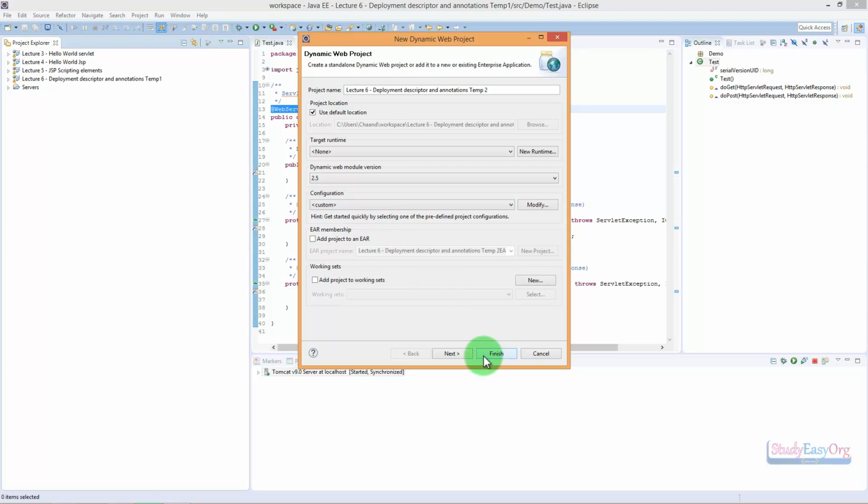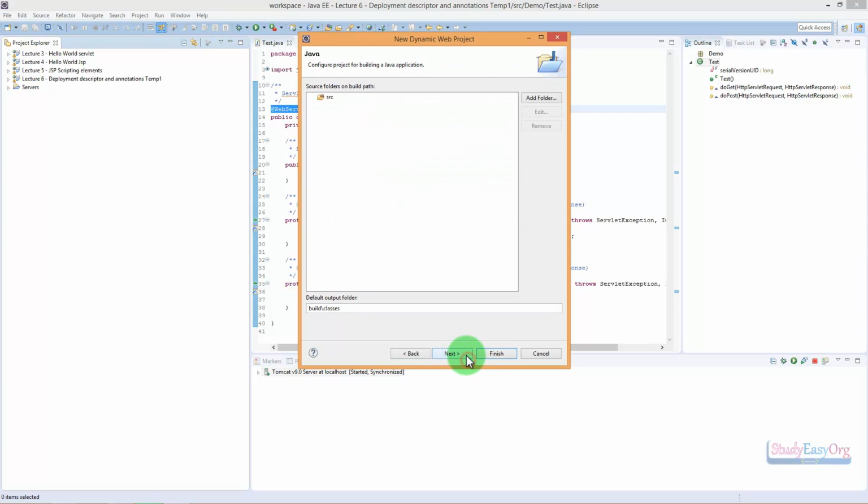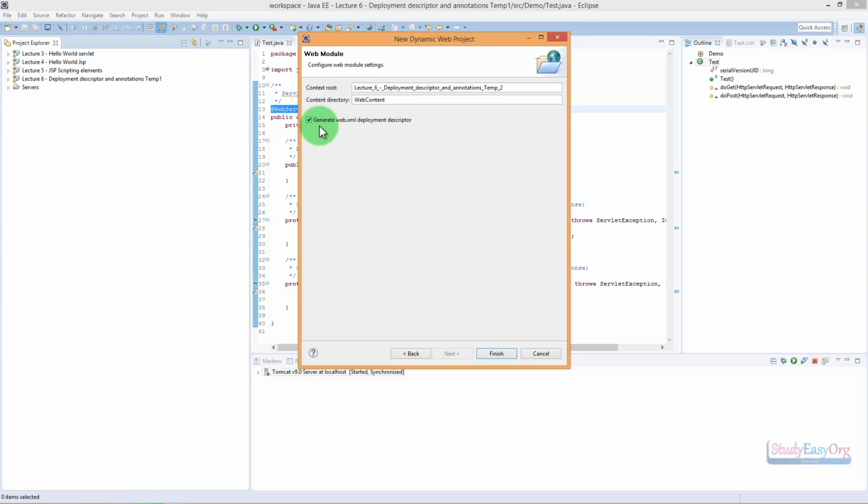And let's click on next. Generate web.xml deployment descriptor is checked by default because we are making use of web module version 2.5. And now finally we will click on finish.